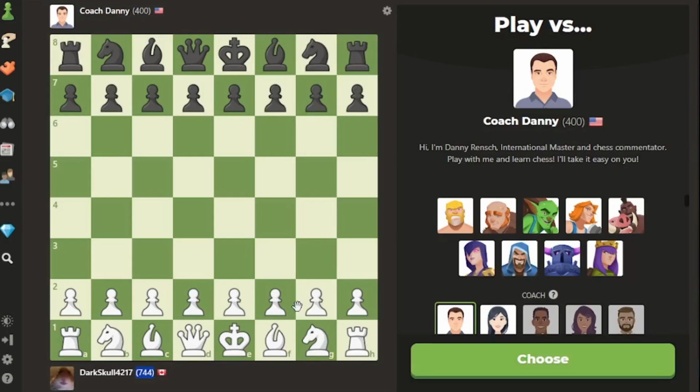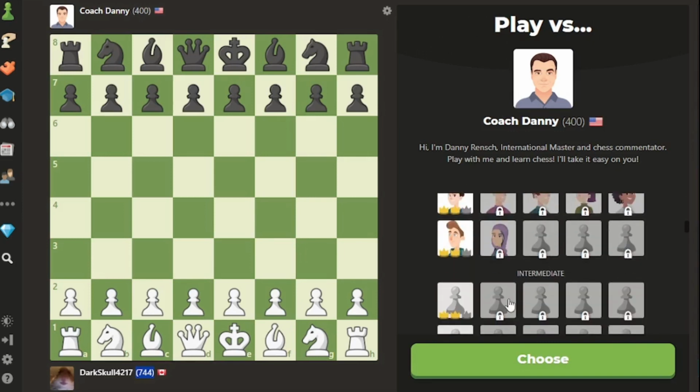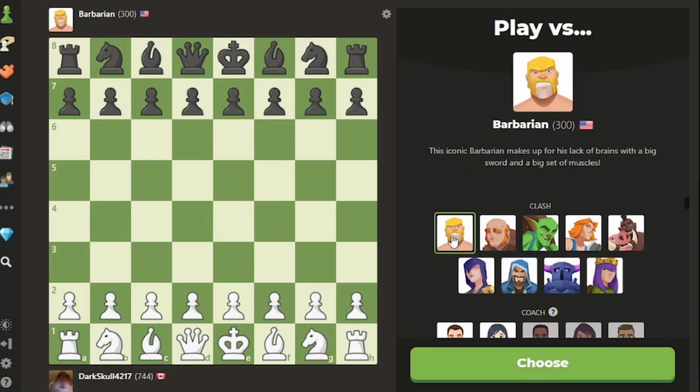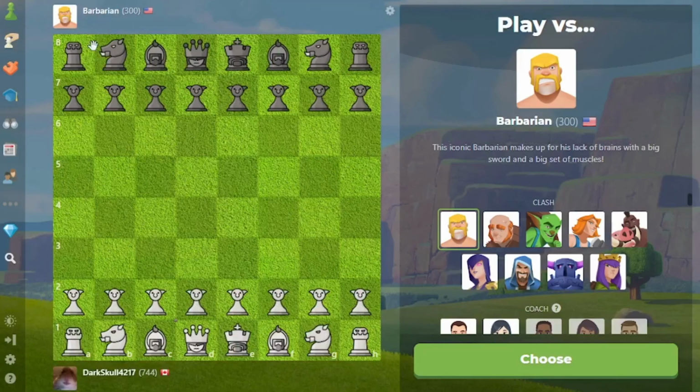And in chess.com, they make computers. As you can see over here, all these computers that you can face instead of real people. Like Coach Danny, he's only 400 elo, but maybe the greatest chess robots have come out on chess.com, even though the Minions robot was very good. We have Clash of Clans robots, as you can see here. We have the Barbarian, and if you do click on them, you get a special board. You get special pieces, a special grass thing, you get a special background.